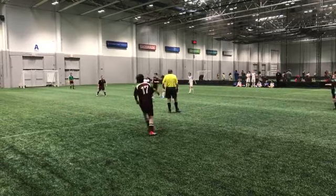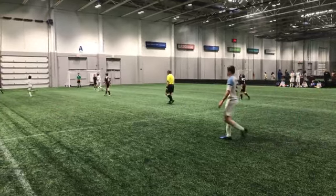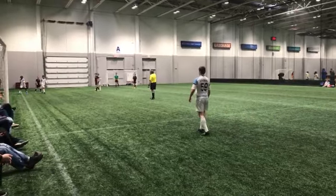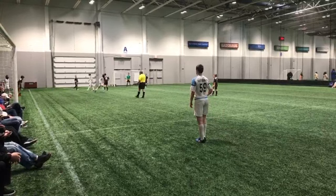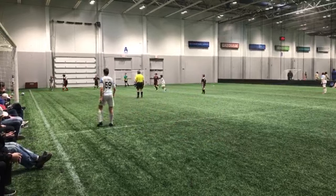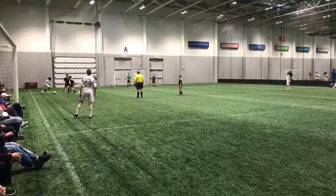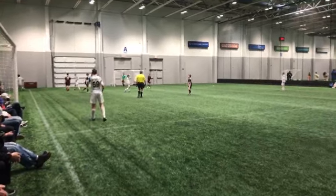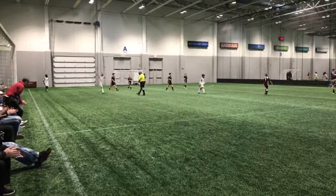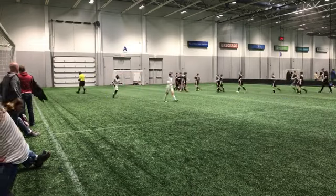Adam sends it back to Mason. Eli's got it. So there's that 71 again. Need some tough defense here to close out the victory. Yeah. 3-1 Anoka. Aaron burning off a little bit of time there, holding his player off along the sidelines. 71 looking at what he's going to do. Good defense again. Here we go. And that's the game. Well-earned victory for Northern Lights. Game ends in a 3-1 win by Anoka.